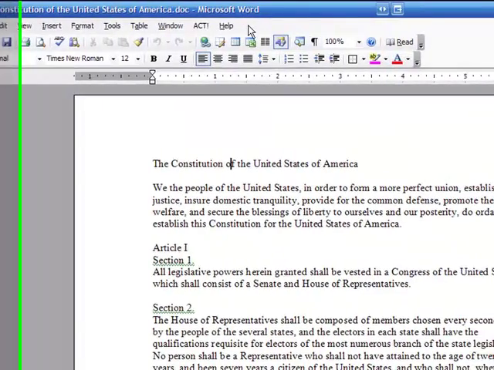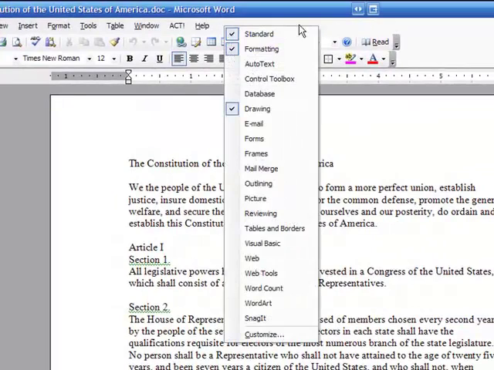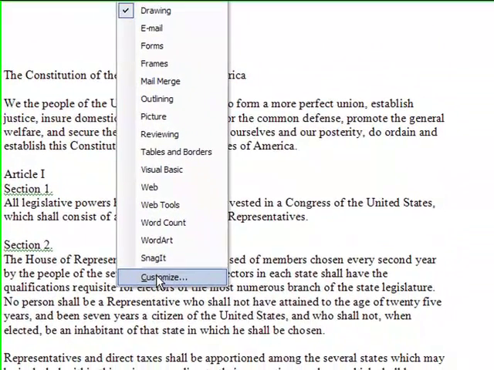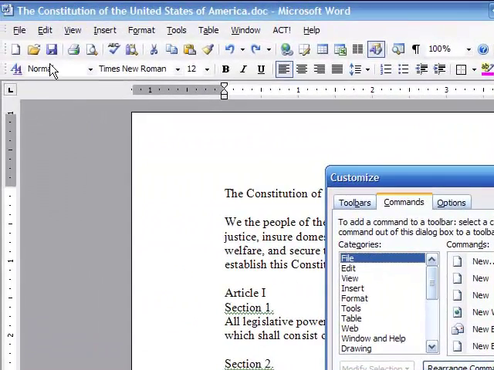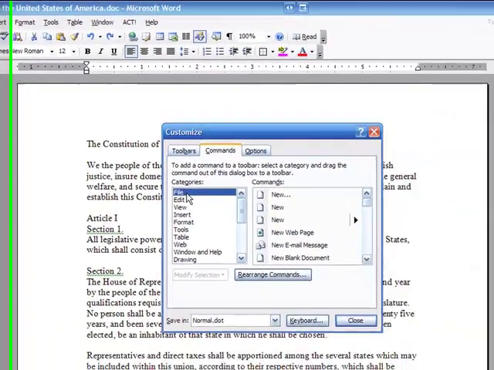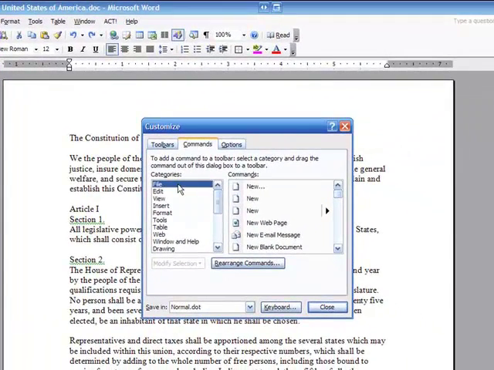So what I'm going to do is right click on this bar right up here where there's no text, no writing. I'm going to go all the way down to the bottom where it says customize, and I'm going to click on that. Now, the one thing you do have to know before you go in here is where things are located. You can sort of look around for them, but it's better if you know where they're located. I know that save and save as are on the file menu right up on the left. So let's go back here to the file menu. I've clicked on that. It's actually the first one, so it was already selected.